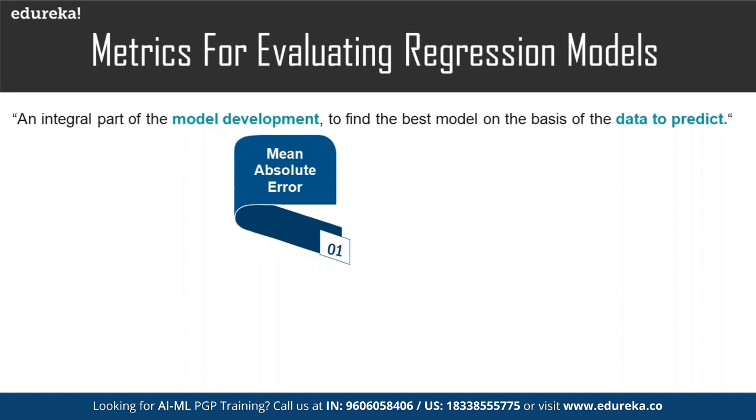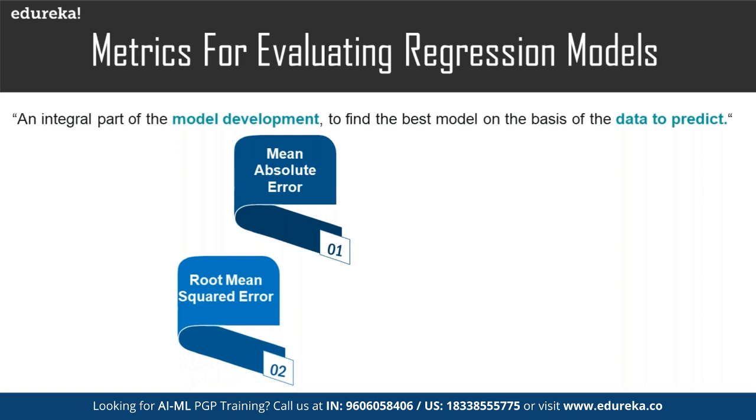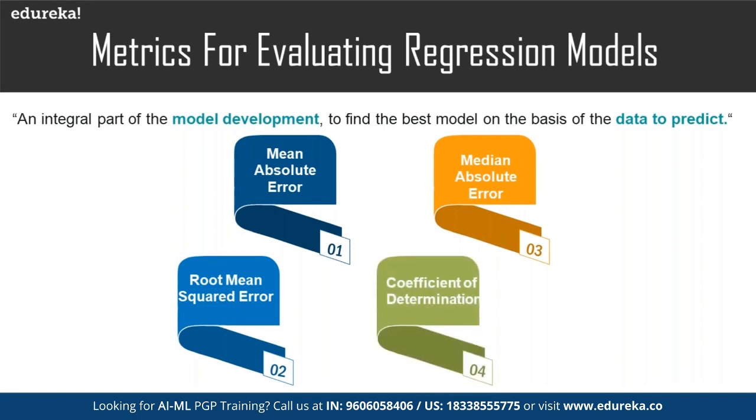The next one, the mean absolute error, is again an important metric, and root mean squared error, or RMSE in short, and mean absolute error, MAE in short. We have the mathematical formulas given for all of these, and RMSE is the predominantly and most used error metric in evaluating a regression model. So again, RMSE is very important. Median absolute error is also important, but we don't usually use it as frequently as RMSE and MAE.